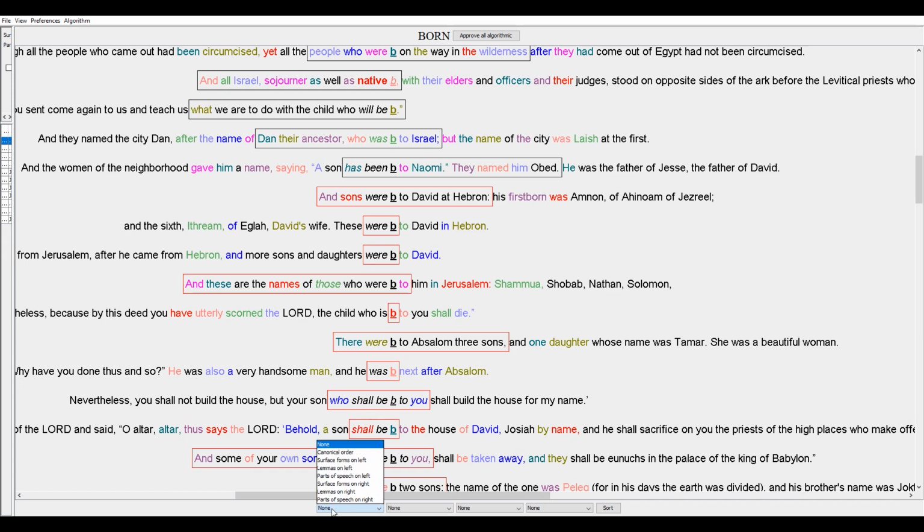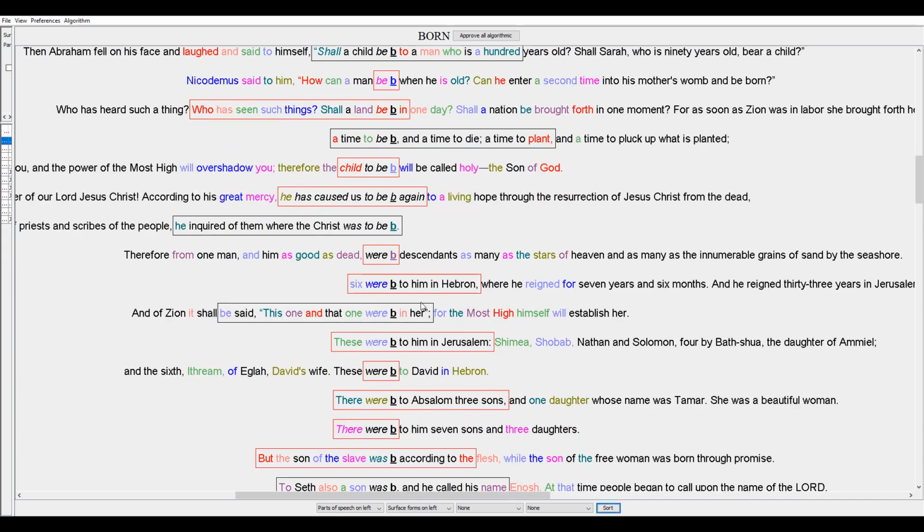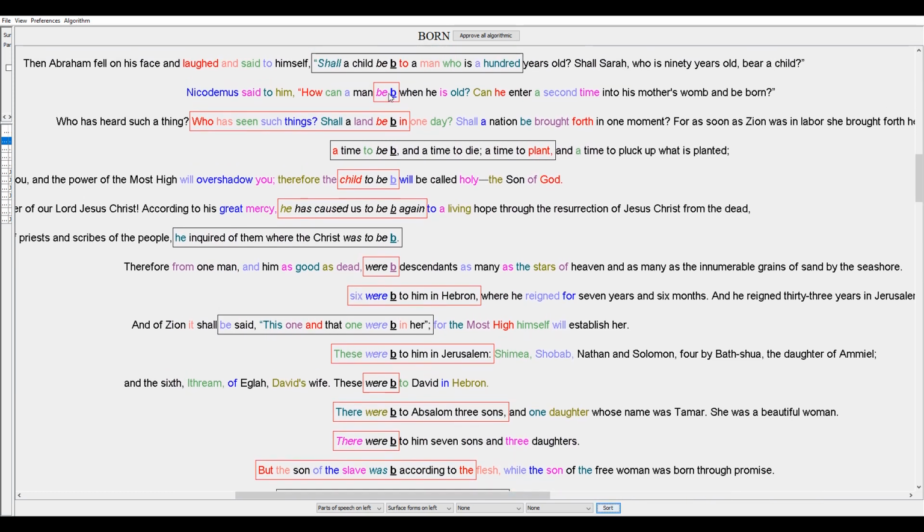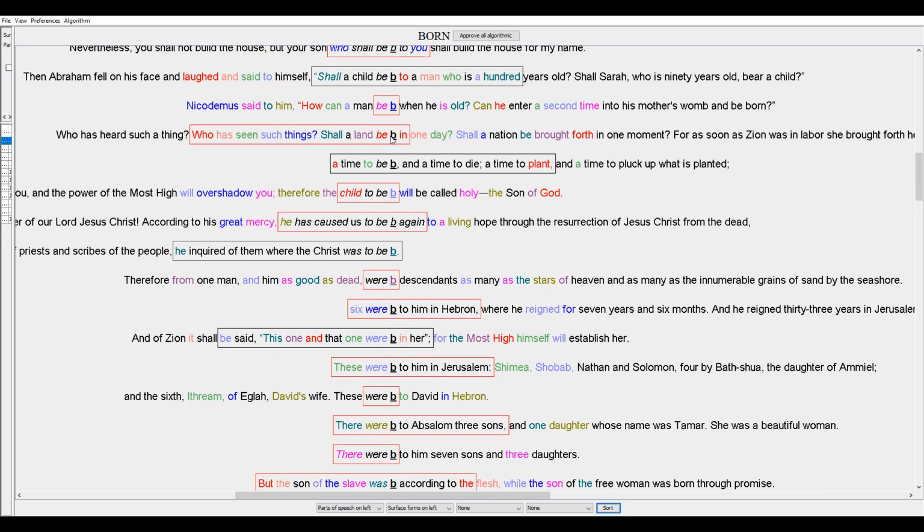So for example, we can come down here and sort first by part of speech on the left, and then by the surface form on the left. So it's going to consider the word to the left of the keyword, what its part of speech is, and then what its surface form is. We click sort, and then they get rearranged like this. So if we do it like this, we can then see all the verbs, so sort of verb phrases: be born, were born, was born. These get paired together, and it might be more efficient to work in this way, or to check our work in this way, making sure we've been consistent with our selection of windows in various contexts.